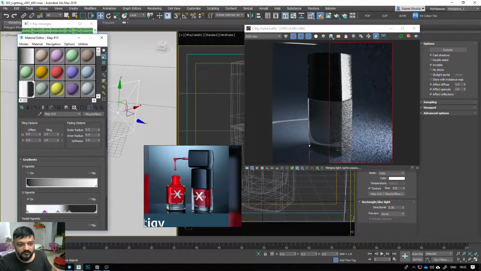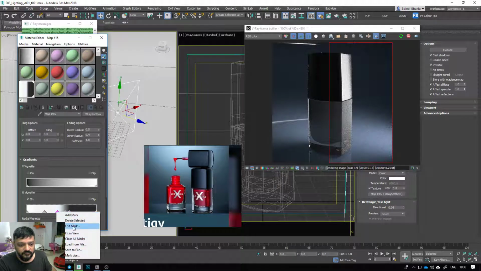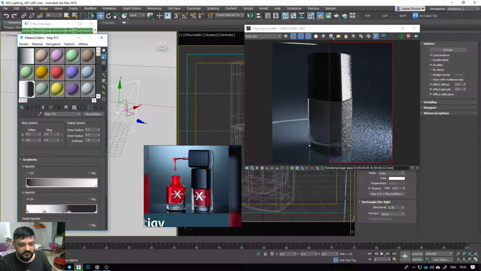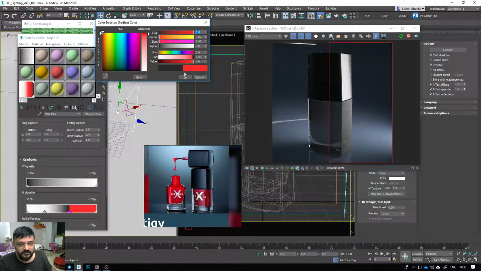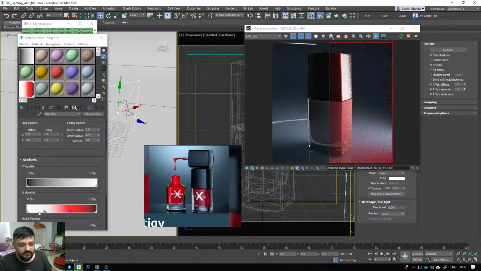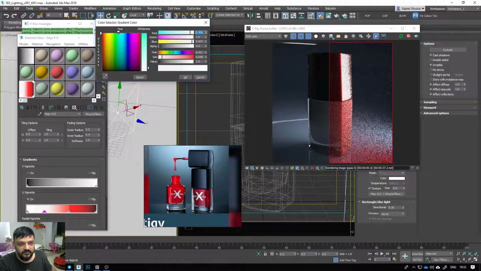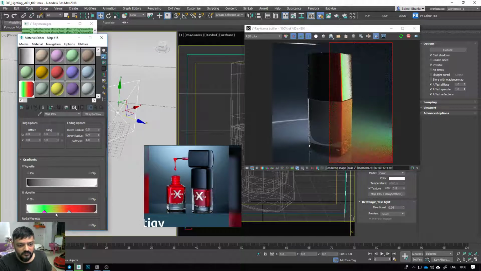Okay, so delete selected, delete selected, delete selected, make this red. Okay, and make this guy green. Okay, bring this in. Bring the red guy in.